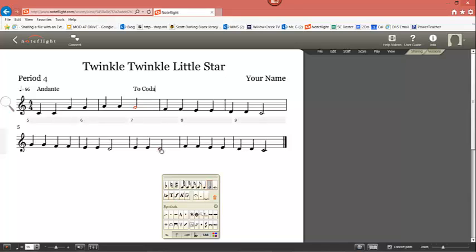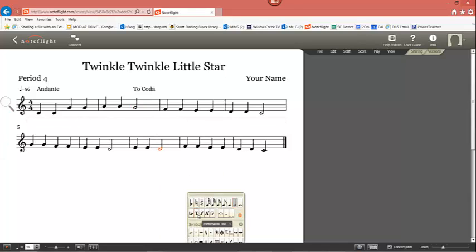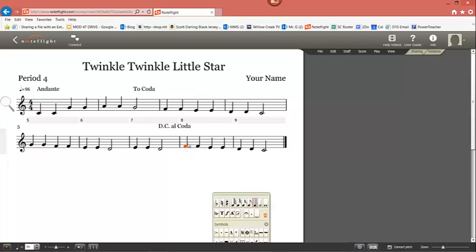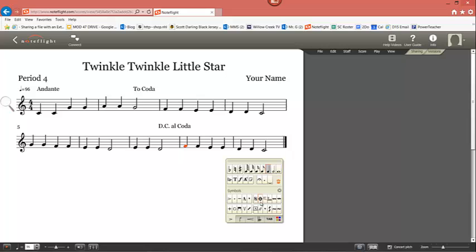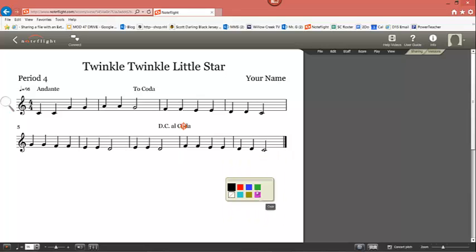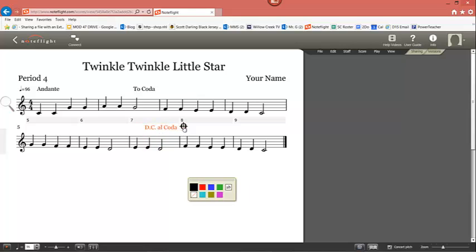Yep, down here. I need to put DC, which tells the person, go back to the beginning, al coda, and play at the coda, which this is going to be the coda. So let's go ahead and identify that as well. I'm going to click on the first measure of the coda. I know this sounds like foreign language to a lot of people. Well, it is. Here's my coda symbol. Boop. And they're kind of overlapping. So let me drag the text over here. There's my coda. Go to the coda.